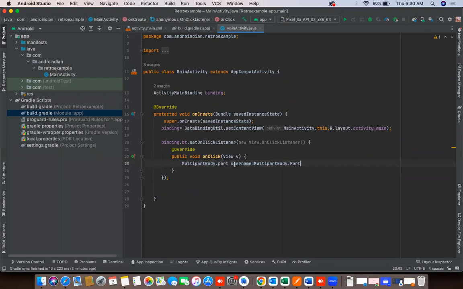Even here also it is a capital letter. So Part.createFormData. So create form data.